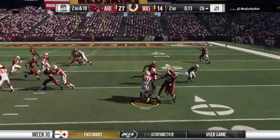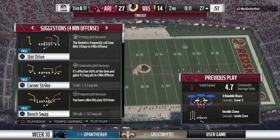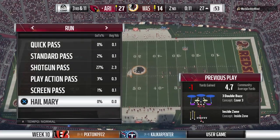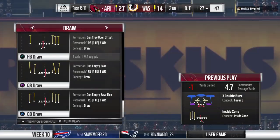They'll run it now out of the gun. And maybe a measure of revenge there. He's had his way in this one, but this time they get him behind the line. And now maybe they want some extra time to talk about this third and long play, as we'll get a timeout, as they stop it with 11 seconds remaining in this first half.